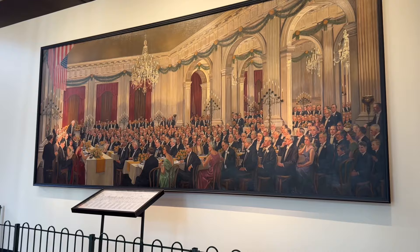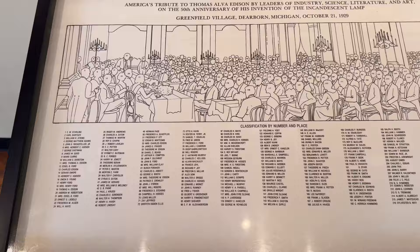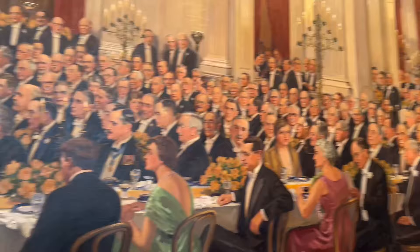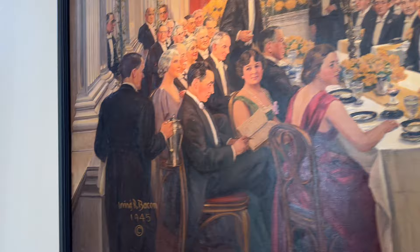I just got a soda from the store behind me and walked out and I see this. It's got them all by number. This is actually really cool — that's like really awesome. The amount of detail that this artist put into this is absolutely amazing. There it is. That's absolutely amazing.